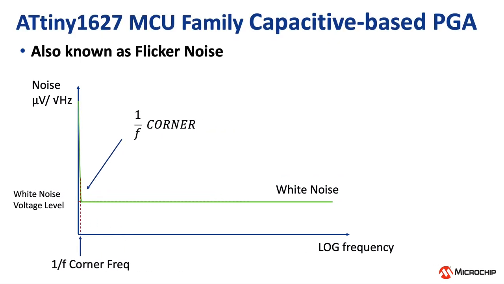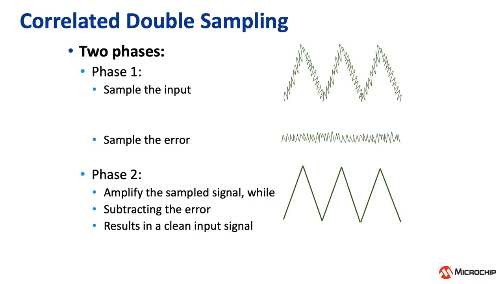This does have the caveat that it results in the output not being a continuous signal, which is not really an issue since you're using it in front of an ADC which samples the signal at a certain rate. The technique used here is called correlated double sampling, which is a type of auto-zero technique made up of primarily two phases. In phase one, the PGA samples the input, and at the same time the error of the op-amp is also sampled — including both the offset error and any other error due to noise. In phase two, the PGA amplifies the sampled signal, and at the same time the sampled op-amp error from phase one is subtracted, which cancels the offset error and minimizes the flicker noise low-frequency error to a large extent.